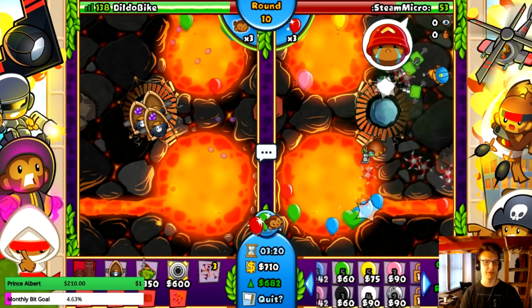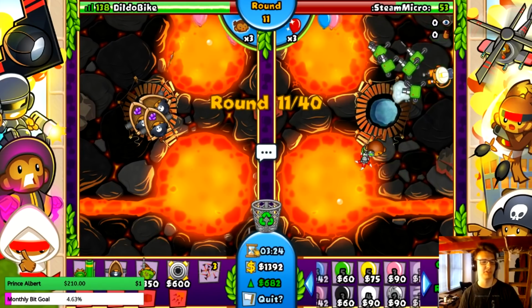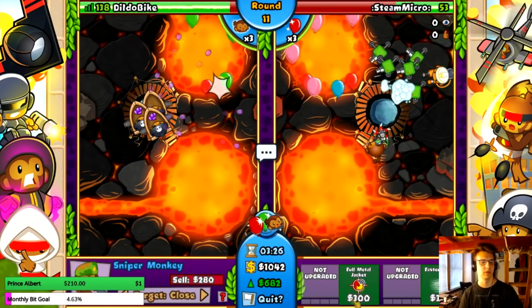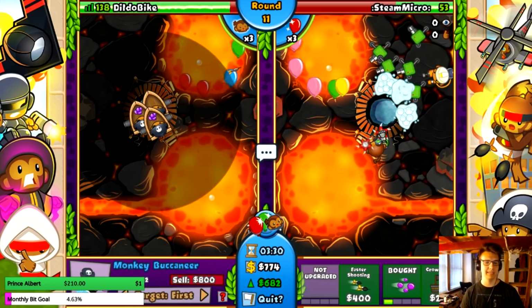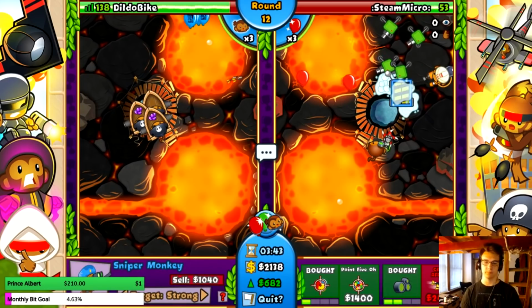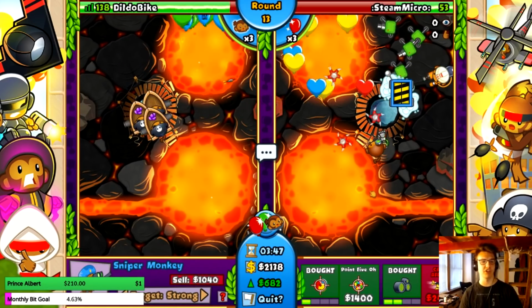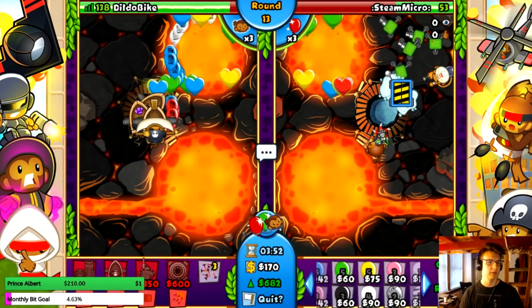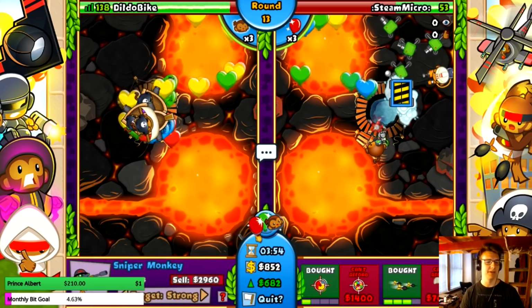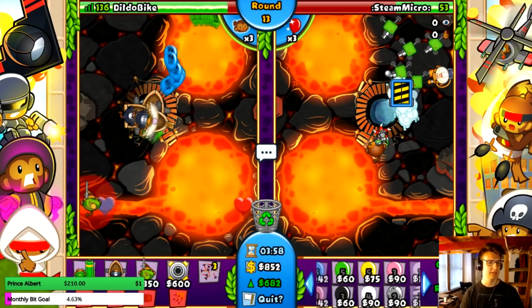Alright, we're going to get a Mortar, then we're going to save up for a 1-3 Sniper. He's actually not sending lead, so maybe I'll just skip that and go straight to the Sniper. Yeah, get that Sniper. Get a little camo pop and power here. Yep, there's the Bloom Trap. Is Steam Micro going to go in for a rush? I am weak right now. I'm no longer weak. I am perfectly fine now. White balloons could be scary. Nah, my 1-3 Sniper's got it. Sniper's a bro. He knows what's up.